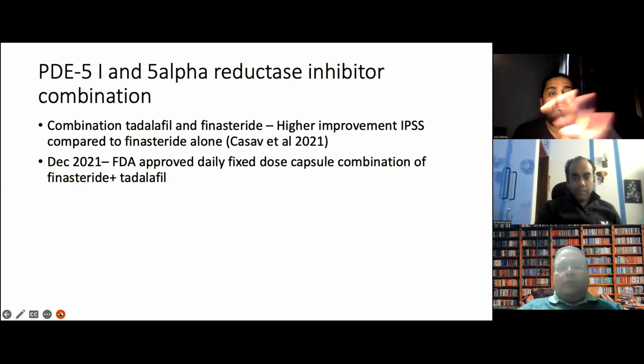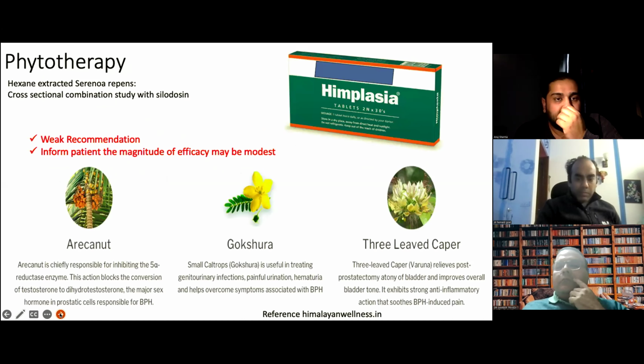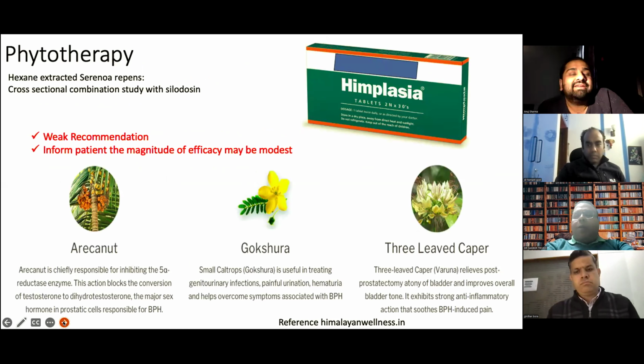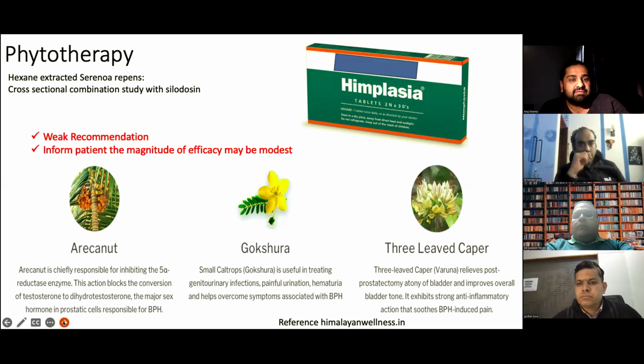So this was basically a whole review of the various drugs that we are using in BPH, more focusing on the 5-alpha blockers and the other group of drugs. A very small mention is on phytotherapy. This is something which I learned not from my books, but from some of my patients, who teach us what various other jadi booties or phytoremedies they are using.